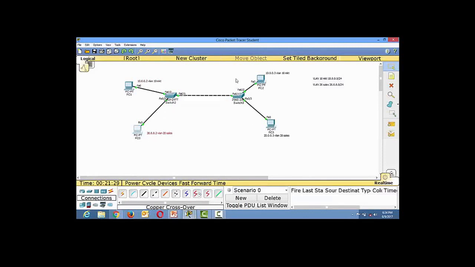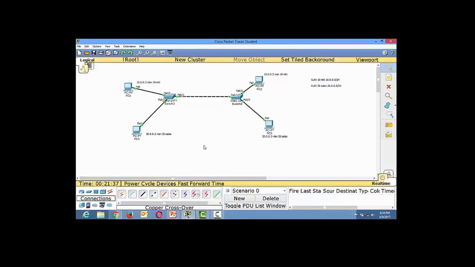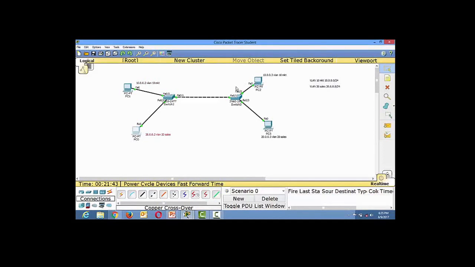So when we are configuring VLAN, you have to take extreme care with this. One is the access link and one is the trunk link. This is the access link which belongs to a single VLAN, this one and this one.